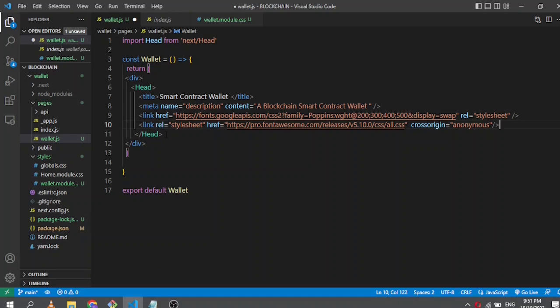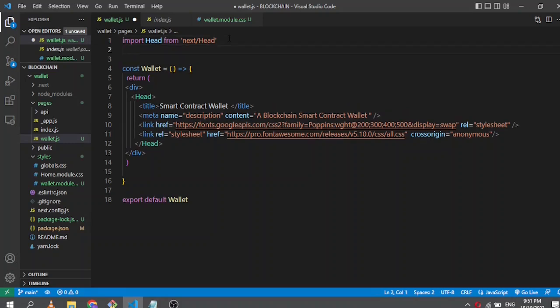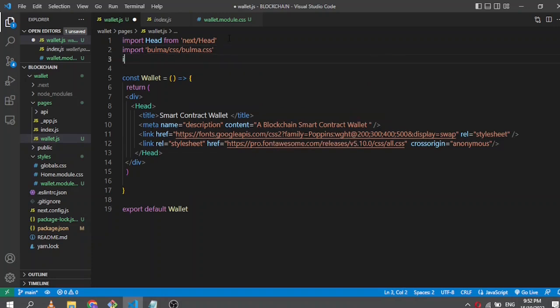Alright, I think I'm ready to start working with the Bulma library. So I'll import it. And also I'll import my Web3.